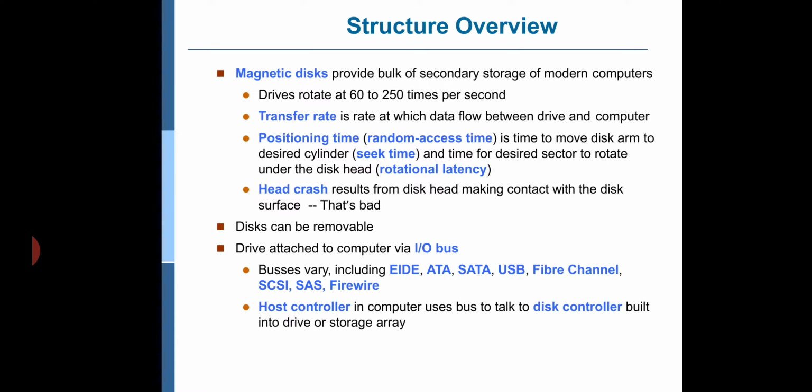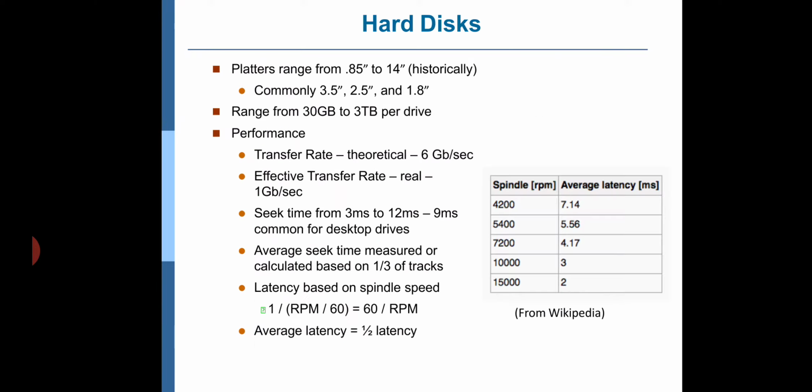The drive is attached to the computer by input output buses, which means that using these buses data will be transferred between your hard disk and your computer. Once it is transferred, then only do you store the data inside the disk. There we can fetch the data when we request that particular block of data. That is the disk management.